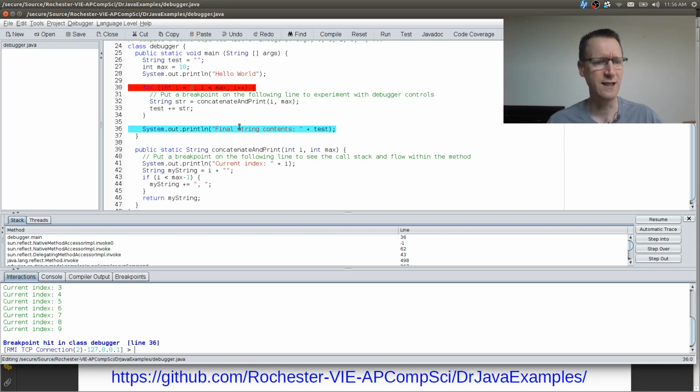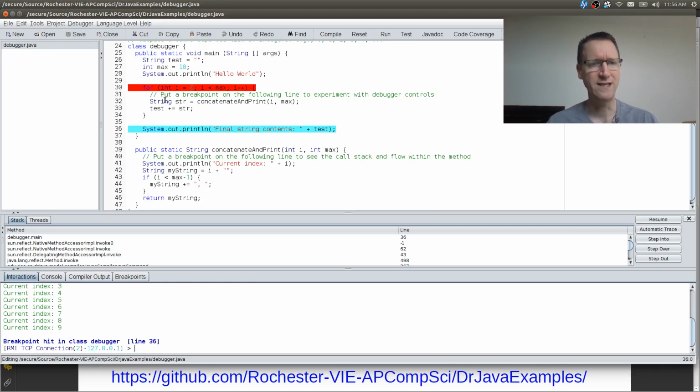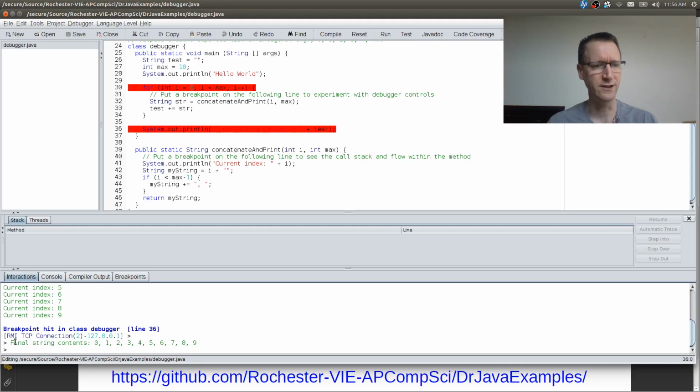And now we see that line 36 has been hit. Line 30 has gone back to being red. That breakpoint still exists. If we were to come back and re-execute through there, it could stop there. And 36 exists as well. We've stopped there now. We see that again, line 36. We also see what we expect from the program, which is our 10 calls into our concatenate and print line, but we haven't yet printed this final statement. And if we resume one more time, the program will end execution.